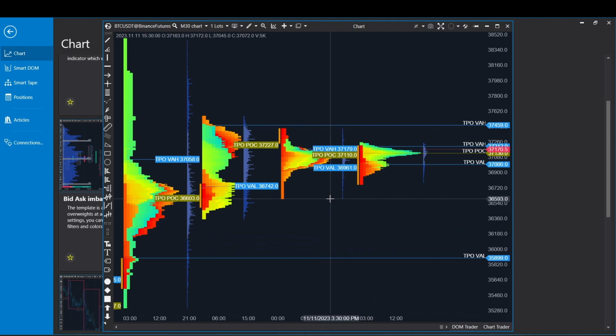So we have now launched our TPO chart, and in just the default setting, it comes up in the M30 chart, and some of the information that it provides includes your time price opportunity, TPO profile, and your volume market profile.